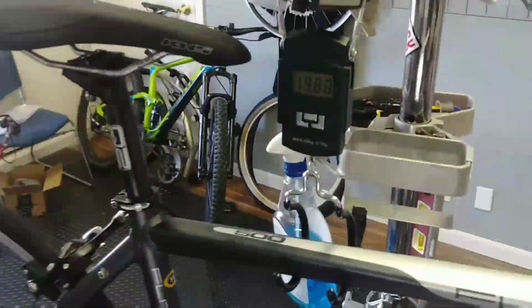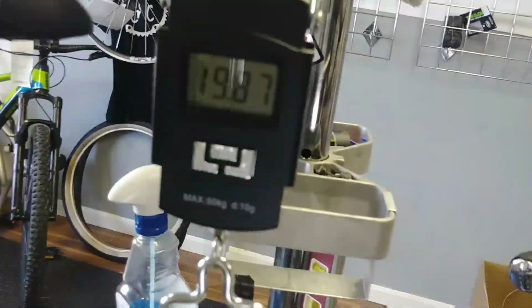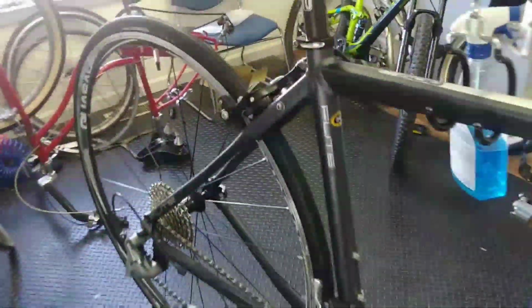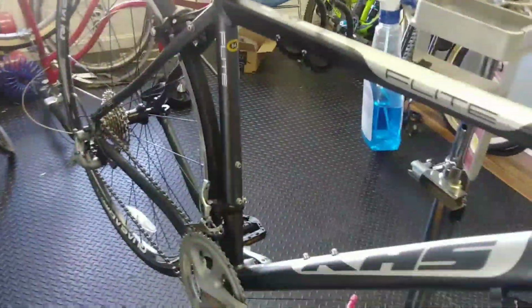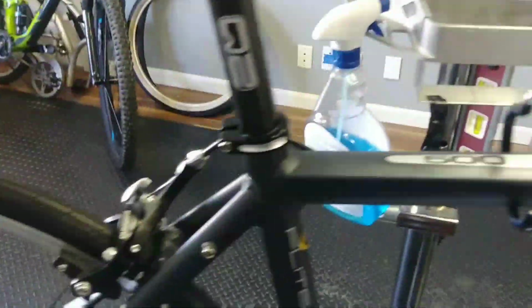So this frame here is a non-aero aluminum frame, and it is close to 3/4 of a pound heavier than that Sprint when it's built up. So is there some flux between the parts? Yes. Without stripping down and doing frame only on all these, they're all within 3/4 of a pound of each other. But when you start looking at getting an aero frame and such, that 3/4 of a pound is significant weight savings.